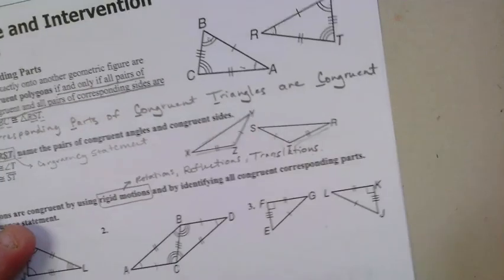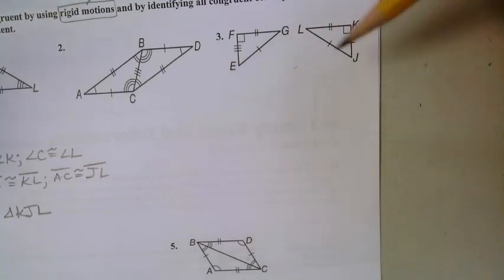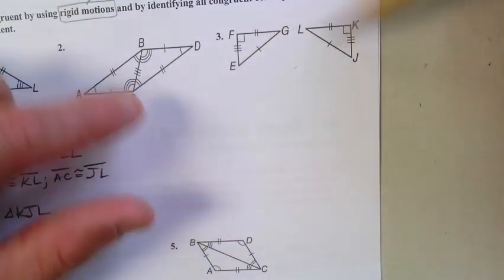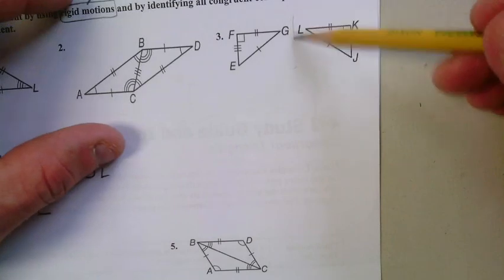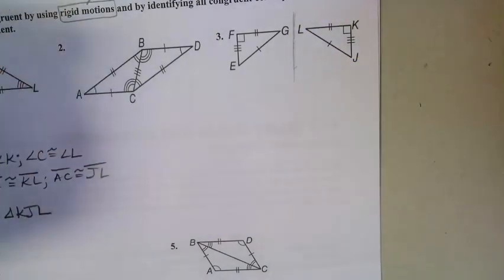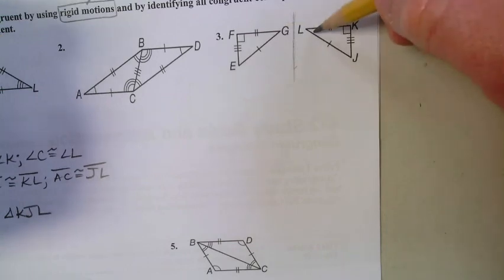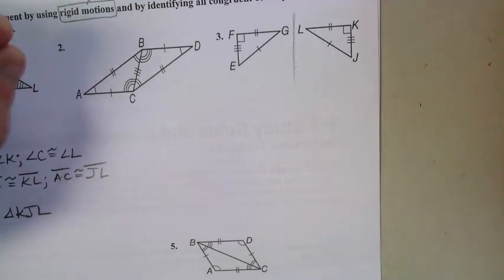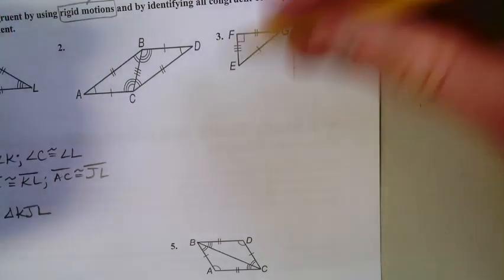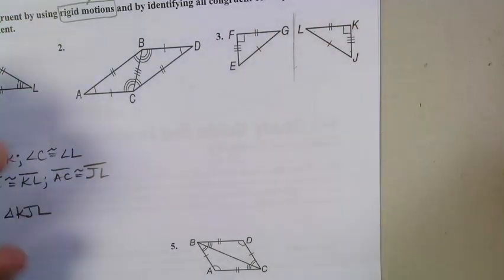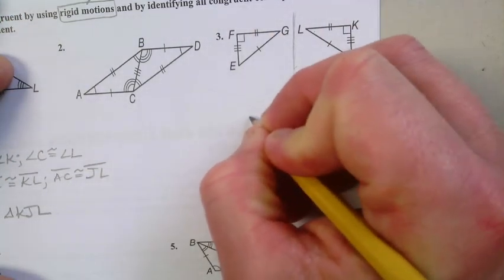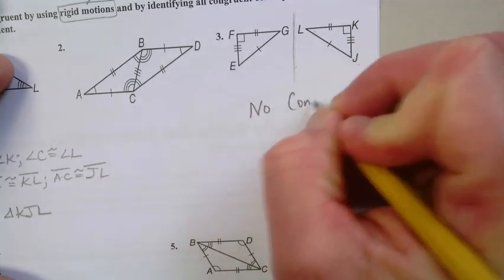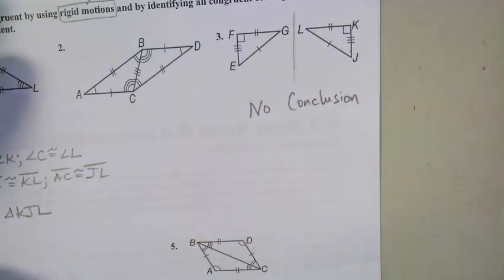Okay, now, if I move over to number 3, it gives me this information. As I look here, I think I could go ahead and map this one onto this one by using a line of reflection right here. So if I was to do something like this, the only problem is, do I know that this angle and this angle are congruent? Or that this angle and this angle are congruent? The answer is no, not right now. Now, I will tell you this, later on in this chapter, we can easily prove these triangles congruent using several different methods. But for right now, I'm going to put down that this is a no conclusion. Okay? Because remember, all of those corresponding parts have to be congruent to each other.